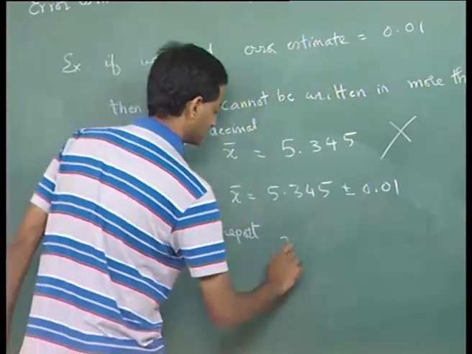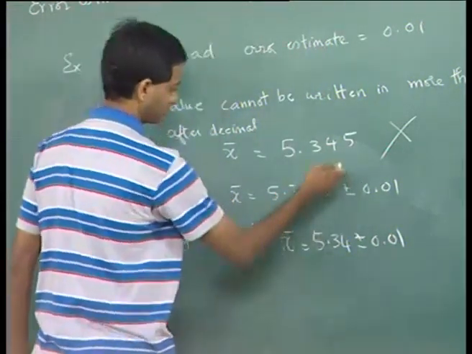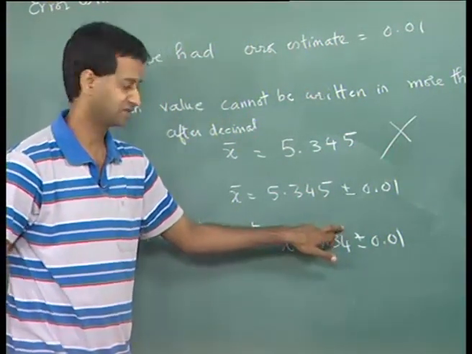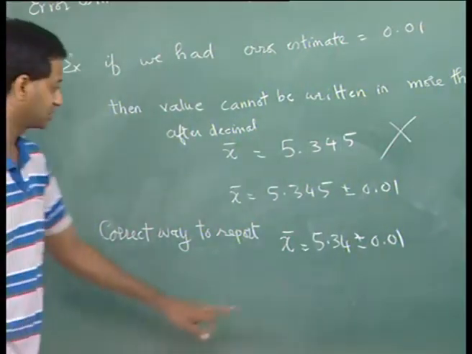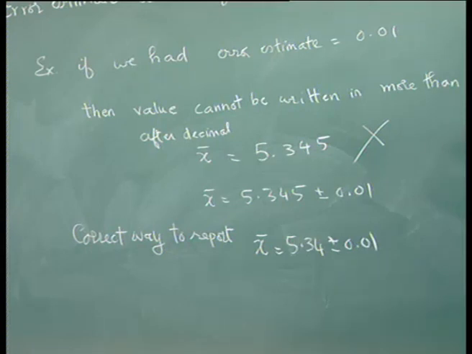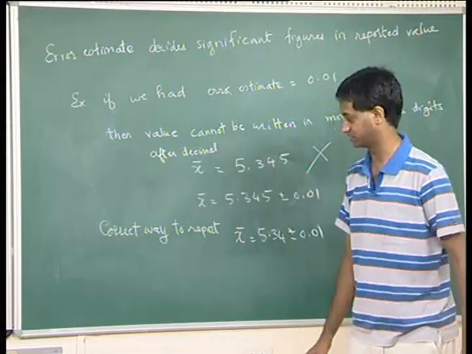Okay, so the correct way to report x bar is 5.34 plus minus 0.01. Okay. So you can never be sure whether it is 5.33 or 5.35, it can be anywhere between 5.33 and 5.35. Okay. So most of the times you measure it, you will get between 5.33 and 5.35. Okay. So this is something that you should keep in mind whenever you write your laboratory reports. You pay special attention to using the correct number of significant figures in those measurements, and also always try to estimate what your error is. Even if you have made a measurement only 3 times, you go ahead and you calculate the error estimate. Okay. So calculate this sigma bar by square root of n using the formula we have discussed.